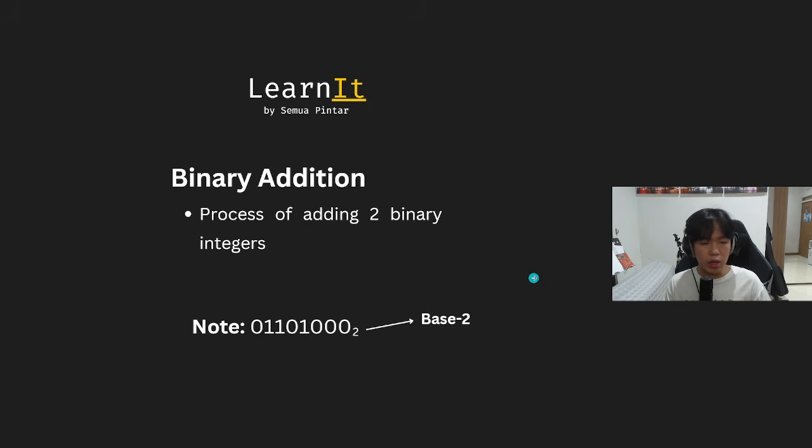Before we get started on all the binary action, here is a small note that you should keep in mind. If you see the number 2 at the end of each binary sequence, don't worry, this doesn't mean anything. This just shows that binary is a base 2 system, which, as we've learned from the previous lesson, pretty much means that there's 2 digits only in binary, which is 0 and 1. So if you're doing questions about binary addition and there's a 2 in the back, you can just neglect this because it only shows that it's a base 2 and it doesn't really affect the calculation at all.